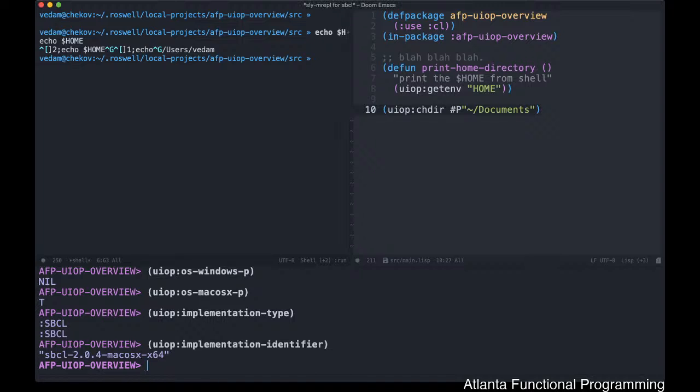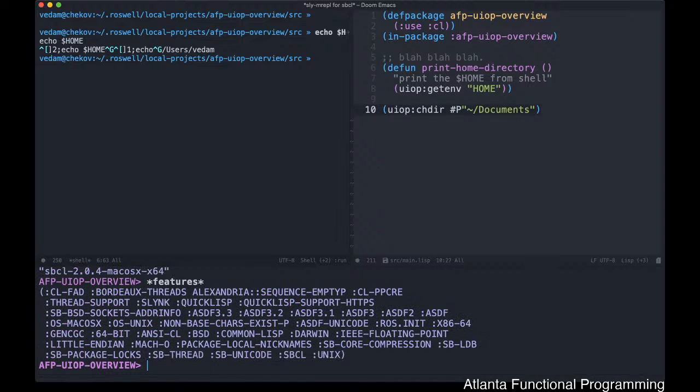If you've ever used the features, you'll see each of these are particular keyword arguments that are part of your Lisp. In order to use UIOP to check if a particular feature is available or not, you have to use the same keyword argument.